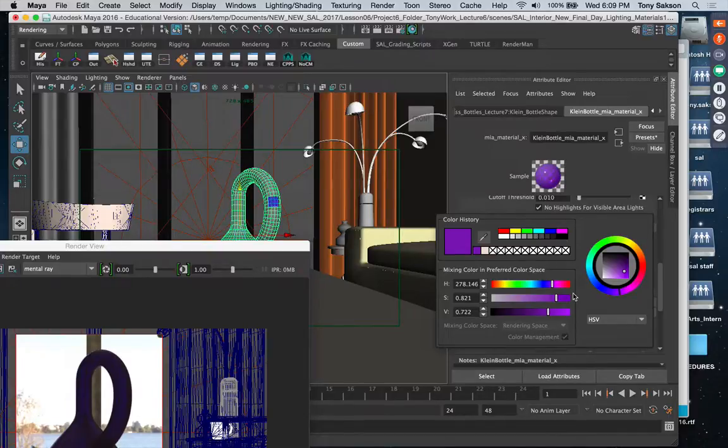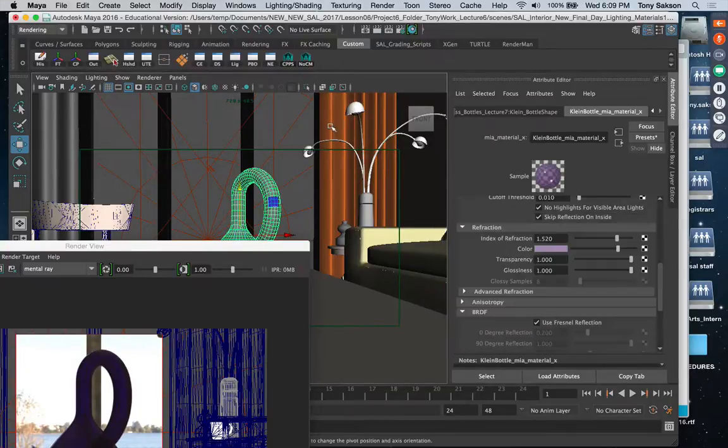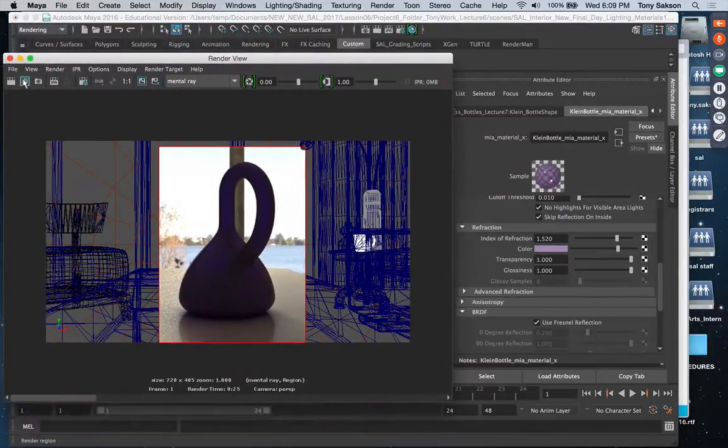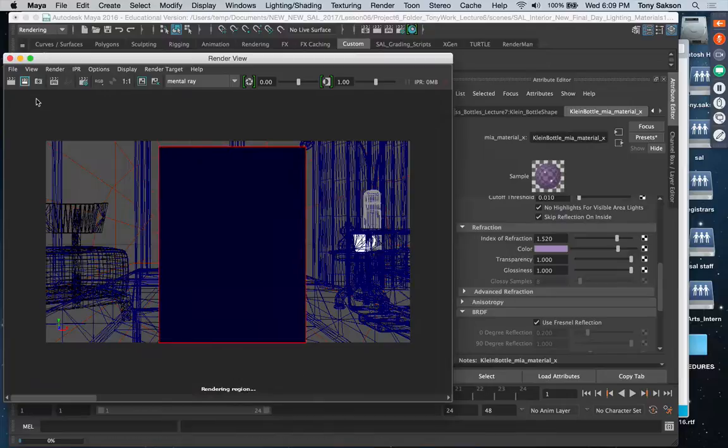So, here's a couple of things that we're going to do. One is, we're going to drop down the saturation. My go-to starting point that I like to do is 0.2. Sounds pretty drastic. It's going to look not purple at all. I'm going to re-render that part.